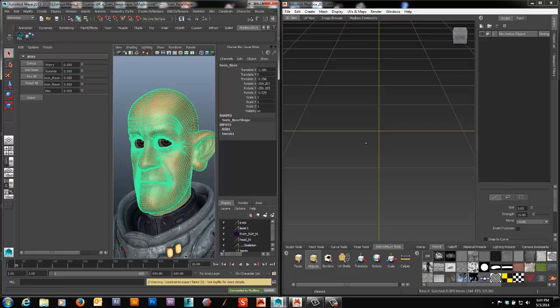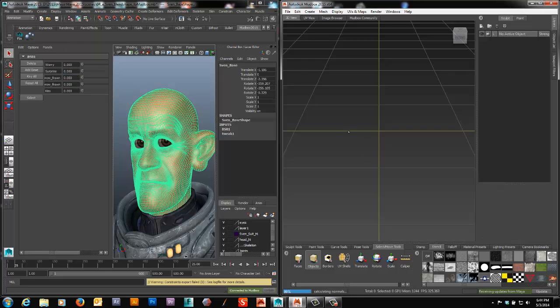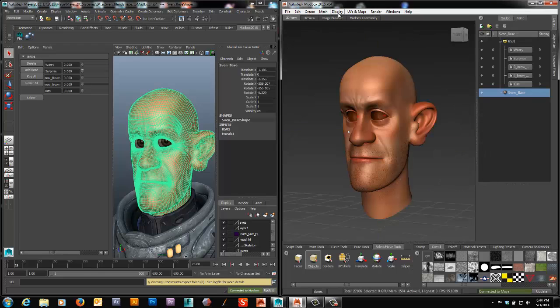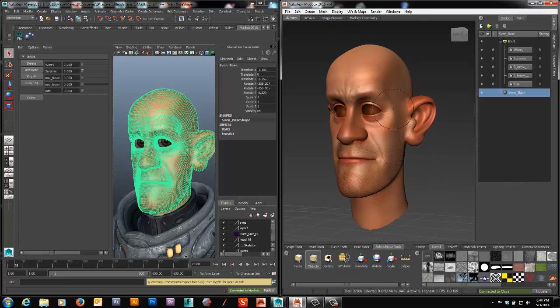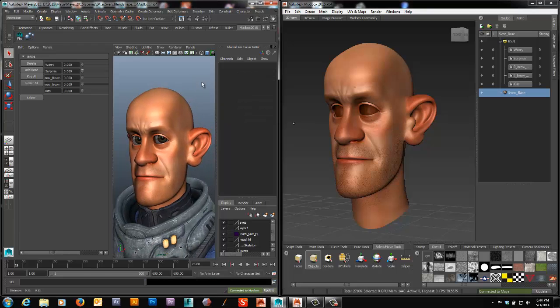So as we send this as a new scene, it's going to come into Mudbox. It does a geometry check if there are any errors on the mesh. We have some vertex valances. We're going to go ahead and turn these errors off. We don't really care about these. And then what I want to do is I kind of want to take a look at what this does first.